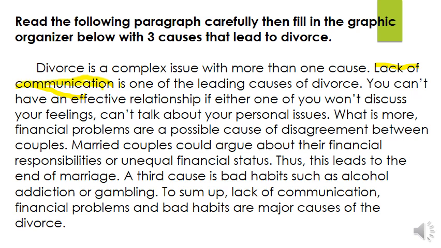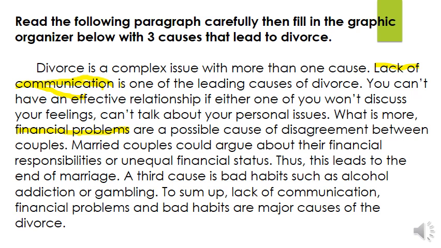You can't have an effective relationship if either one of you won't discuss your feelings, can't talk about your personal issues. What is more, financial problems. So financial problems is the second reason why people might divorce. Financial problems are a possible cause of disagreement between couples. Married couples could argue about their financial responsibilities or unequal financial status. Thus, this leads to the end of marriage.